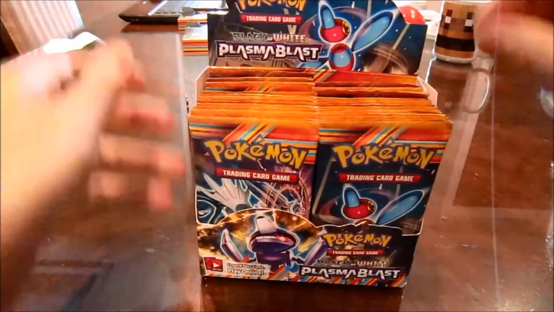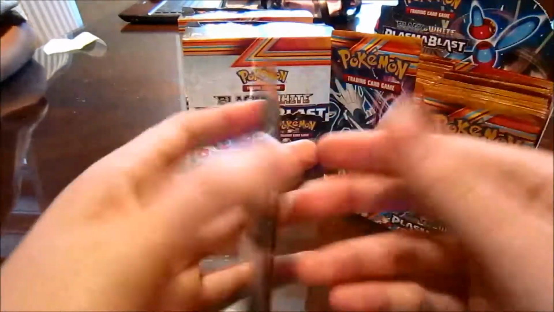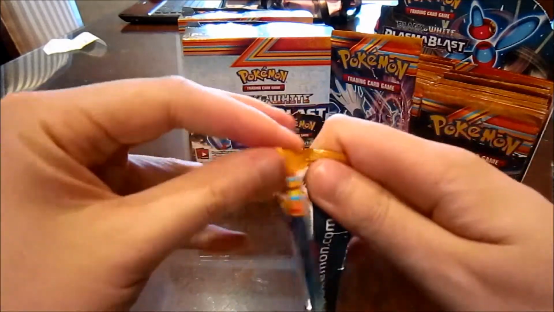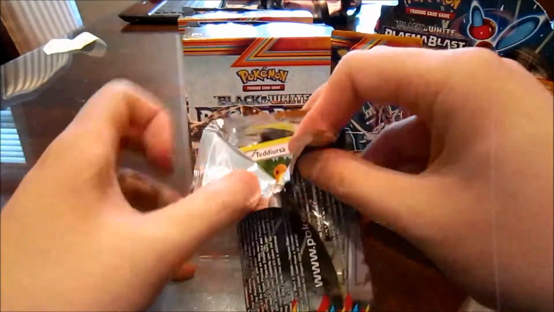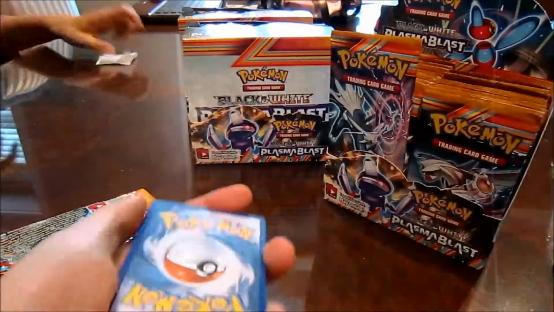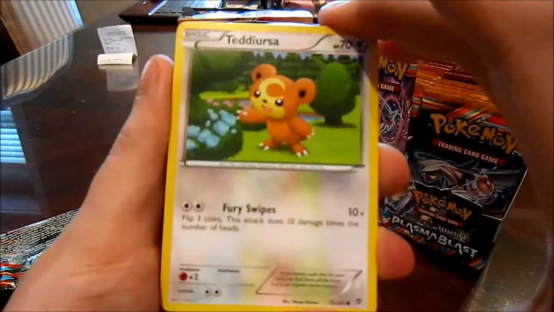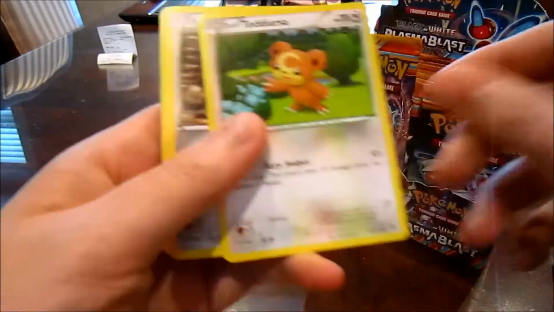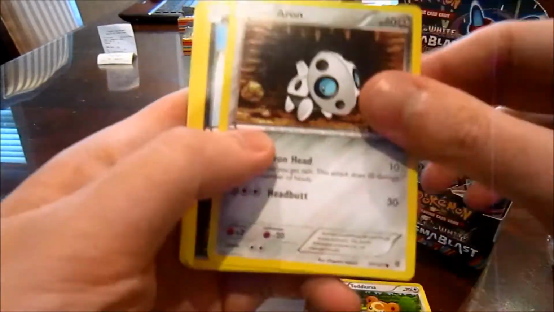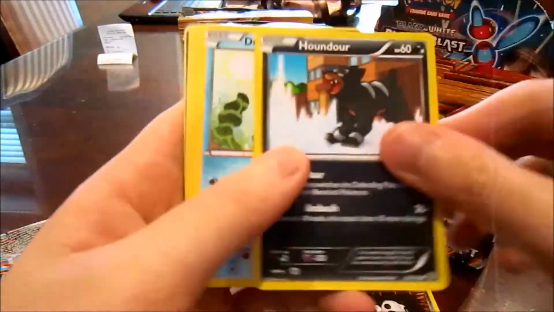So here we go. Which one first? Oh, right side. I'll do these as fast as I can, but I do want to look at the cards because I really haven't paid attention to this set at all. I'm not going to hide too much. We're just going to do them in order. So, Teddiursa, okay. Oh, this one's a reprint. Not new. Houndour. I don't know if the camera's getting these in good.